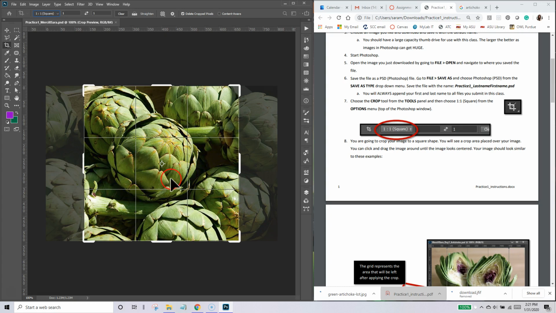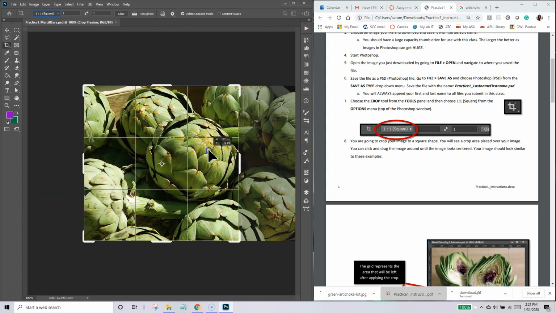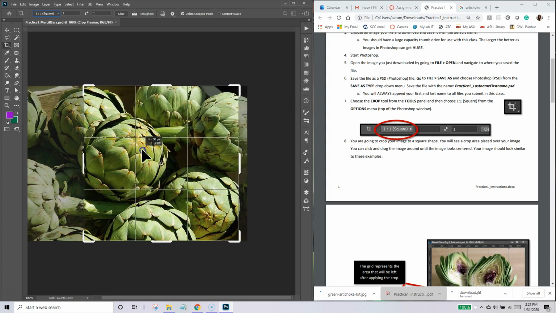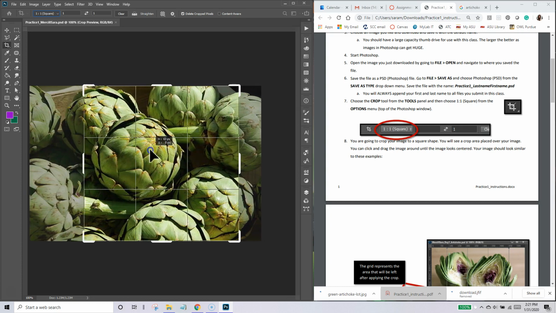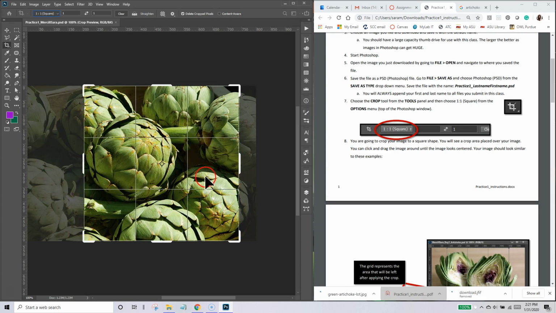Then you'll see it adds this kind of grid and this crop area, and whatever's grayed out on the sides, that's what's going to be cut off. I'm going to look at this, and then with my cursor, I can left click and move the image within the crop window to get exactly what I want, however I want it to look. Maybe I want this artichoke to be over here closer to the left. That looks kind of good.